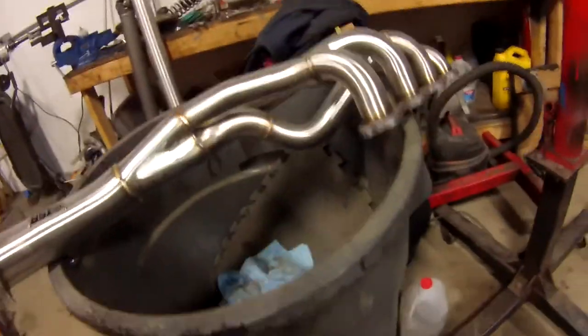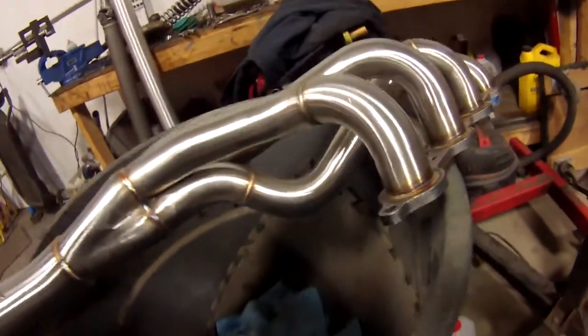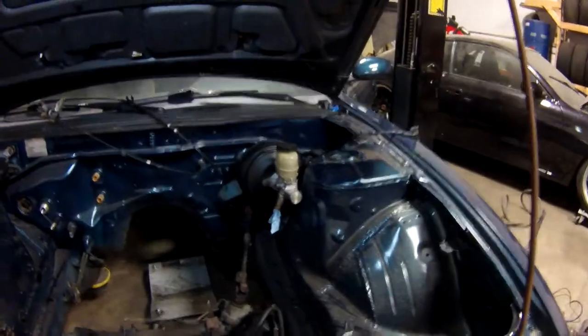But basically what's going to happen is we're going to remove the steering shaft and install the driver's side header first. We do this because the header, which I have over here, has this little canal that you see right here, and the steering shaft goes through that. That's pretty standard on S chassis, really anything with the steering rack behind the subframe. So, we're gonna do that. I have this paint pen here because we need to mark the steering rack so that it hopefully goes back exactly how it came off.